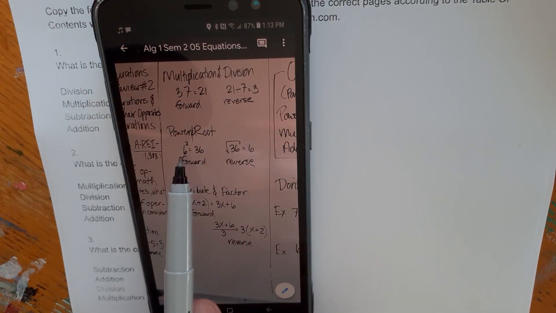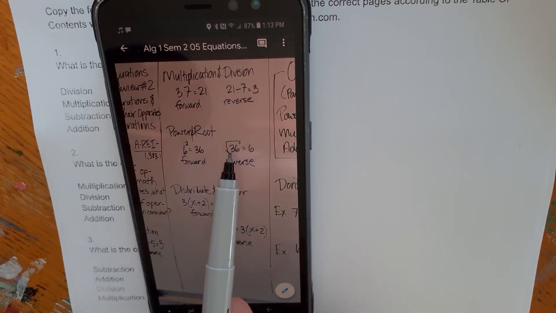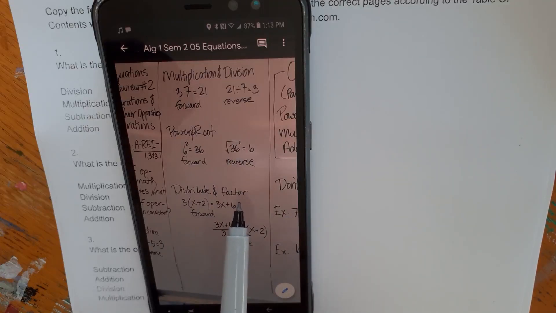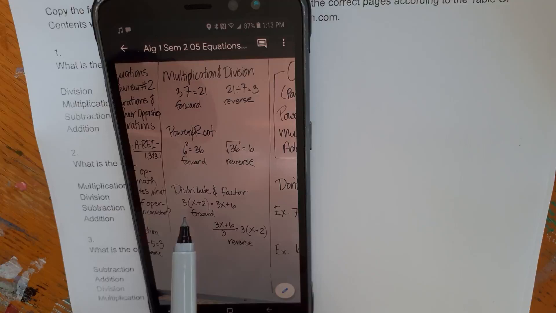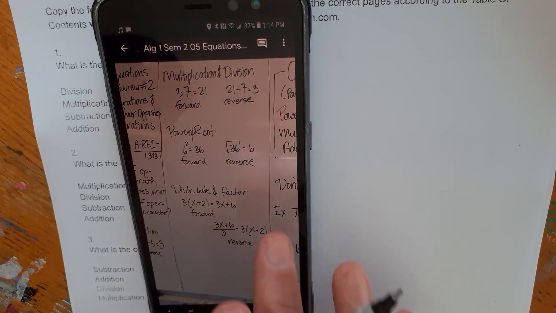We have power and root. Six to the power two is 36. The square root of 36 is six. We went forward with a power and reversed with a root. The distribute and factor is a forward and a reverse. And it is an extension of multiplication. But nonetheless, it's an extension of multiplication and division. We take three times X plus two and we get three X plus six. Three times two is six. That's forward. And then we factor it out. We divide three X plus six divided by three. The three X divided by three is X. And the six divided by three is two. So we get back to three times X plus two. Reverse. So there's forward and reverse.